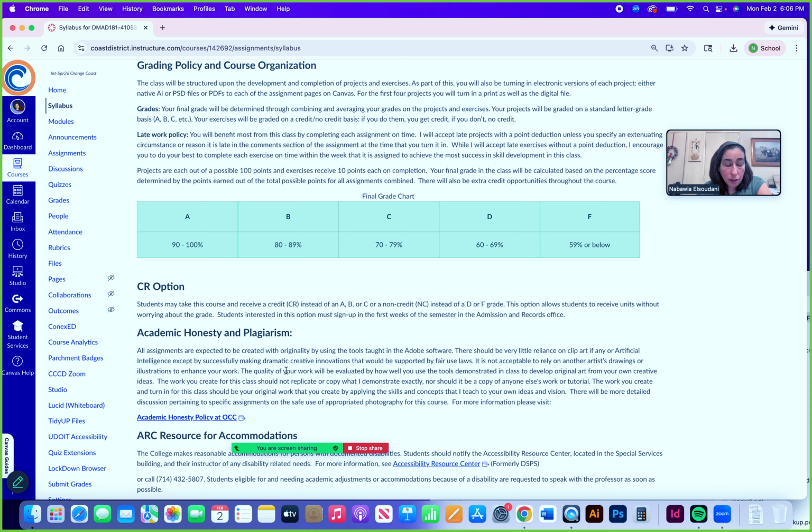I know artificial intelligence is a hot topic these days, and we will be exploring how that can save us time when it comes to the laborious tasks. At the same time, we're going to be learning how to create from scratch.